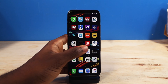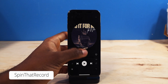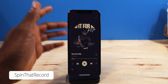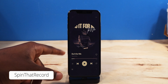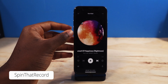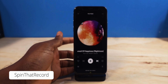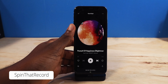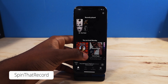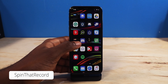Speaking of the music application, we have a tweak called Spin That Record. So if I open up Spotify, as you guys can see, it has a nice little spinning circle for the album art. The problem was I had Color Flow enabled — it is not compatible with Color Flow, so keep that in mind. Spin That Record does not work well with Color Flow. You should be able to interact with it, but it's just to spice up the Spotify application. I wish that was available on Apple Music — that would have been so much cooler. And by the way, I'd rather Color Flow than Spin That Record. That's just my opinion.